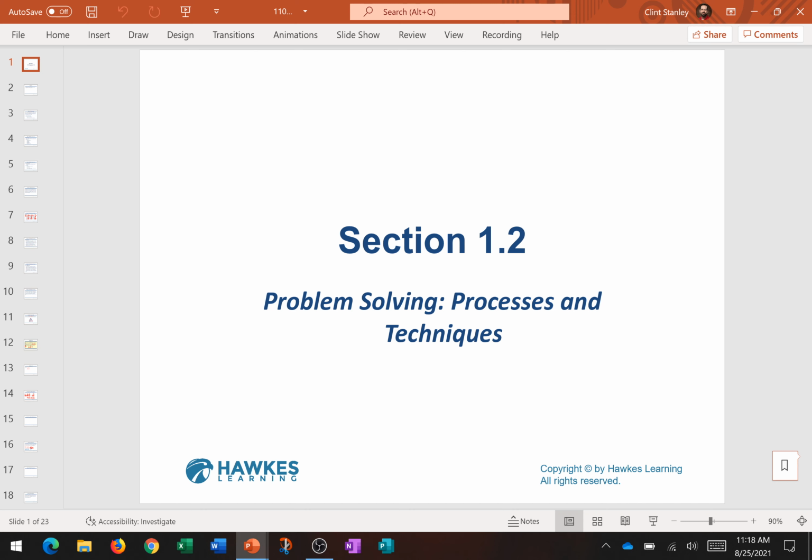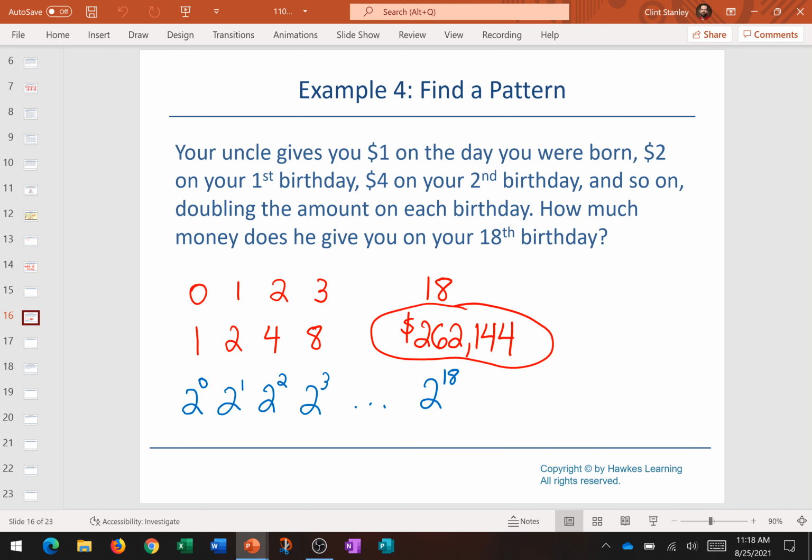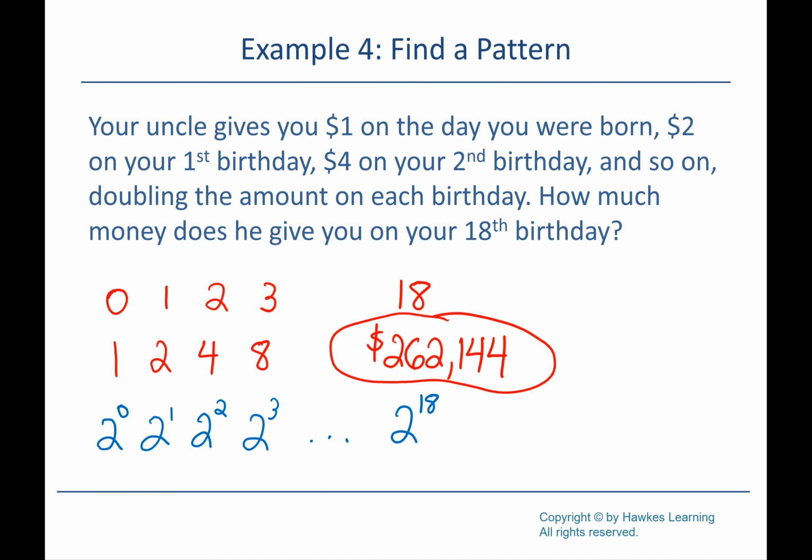We are part of the way through section 2, chapter 1. So that's where we're going to start today, finishing that up. Let's see, where did we make it to? Oh, we had the rich uncle. So that was where we ended up. Remember, in this section we're just using general problem-solving strategies. And on that one, we found a pattern. We figured out we were going to be rich by the time we were 18, so that was nice. Good thing to know there.